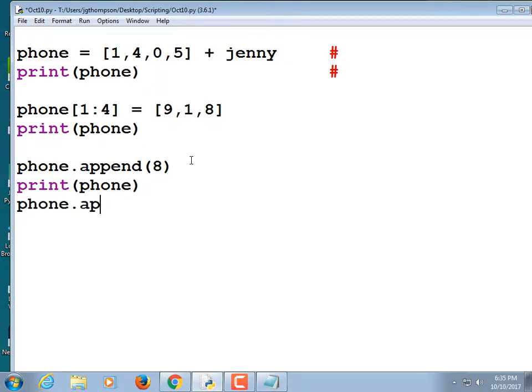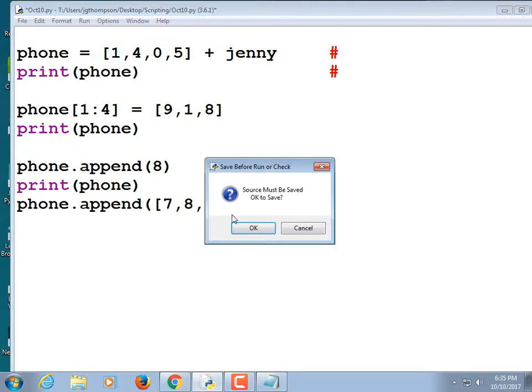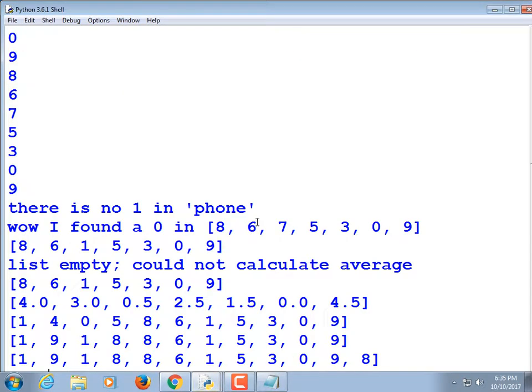Can I do this? Phone.append, and let's say that she has a passcode you have to enter. 789, 7, 8, 9. Is this going to work? I'm not really sure that that's going to work. Lo and behold, it did.